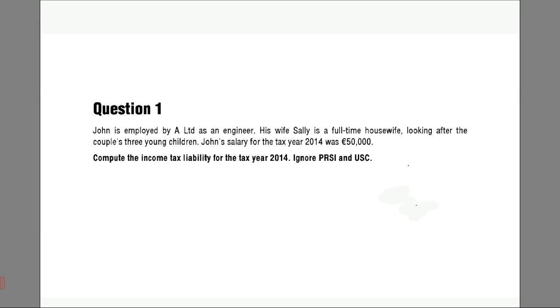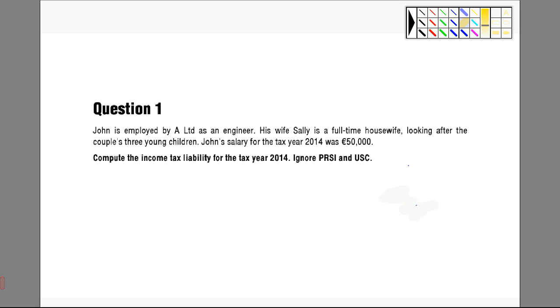Hi everyone, this is a short screencast video for our homework for week 1. These questions are on page 295, questions 1 to 4. The main areas that we cover within these questions are really tax credits and tax bands subject to the status of the individual. So for question 1 here, we have an individual called John.